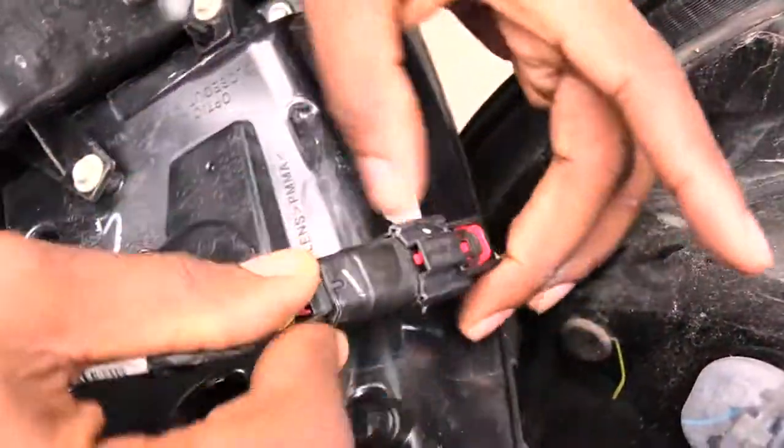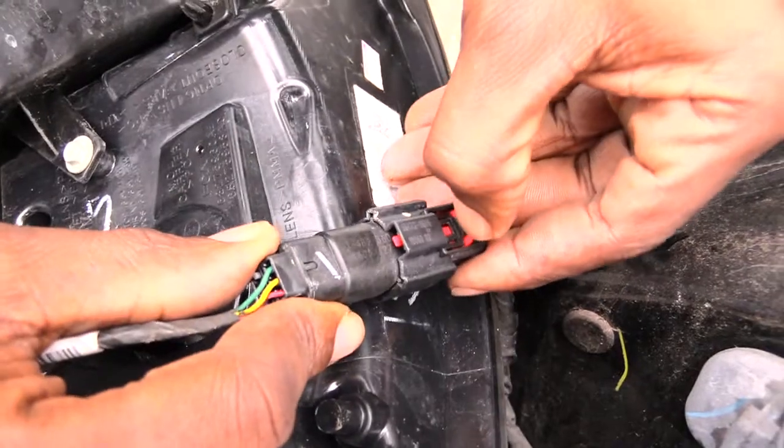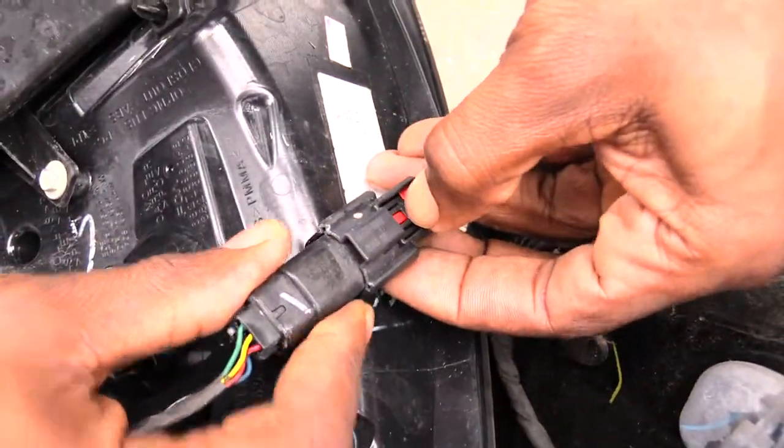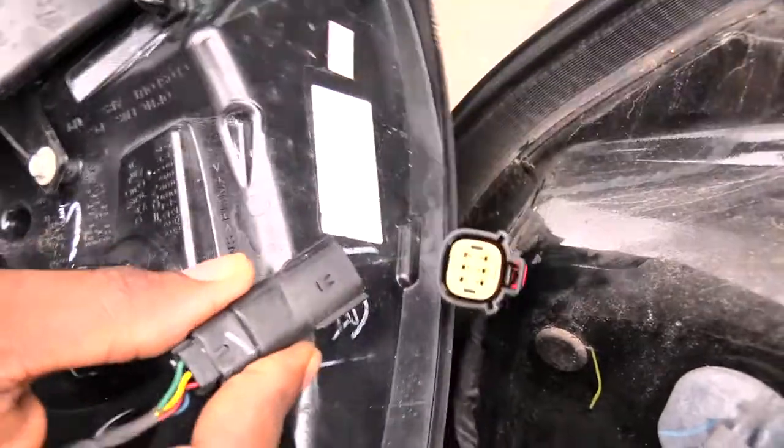All right, folks, so once you took the brake assembly out like this, what you need to do next is you'll come here, you'll have this little red piece. You want to pull that back like that. Once you do that, you want to press down on that right there. That disconnects this whole assembly right here.